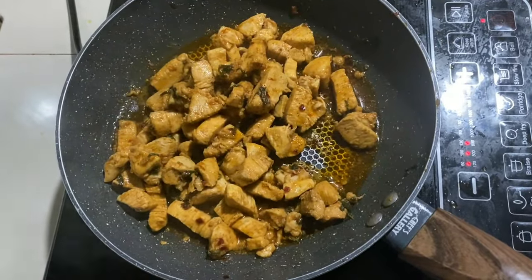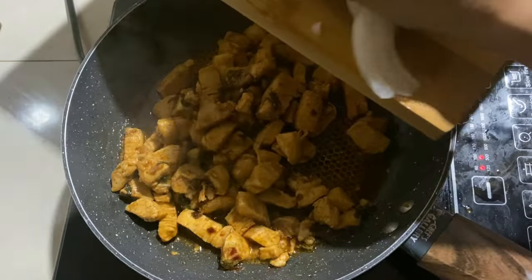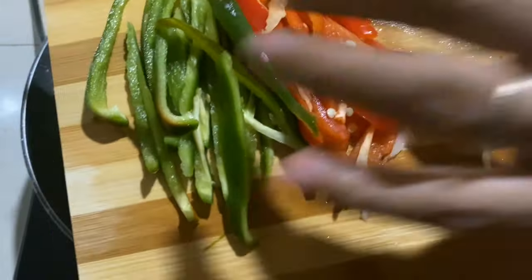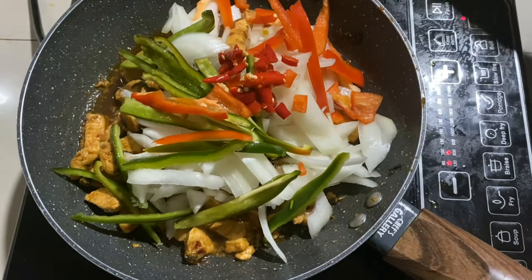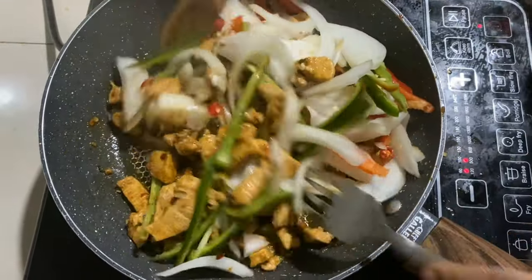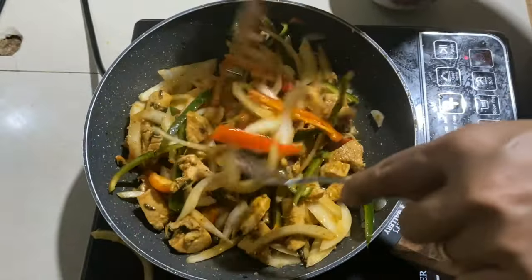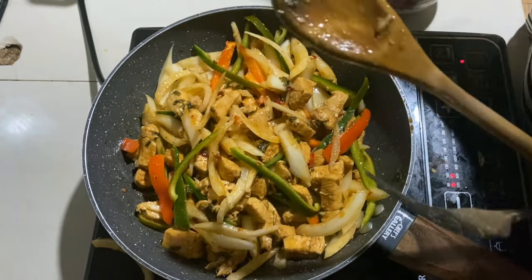So, ayan na guys. So, i-add na natin yung ating onions, green, white onions. Saka ang ating green pepper and red pepper and konting chili, guys. I-mix natin. Yeah, guys, for another 2 minutes para maluto lang yung mga veggies. Okay? Let's cover it for 2 minutes.